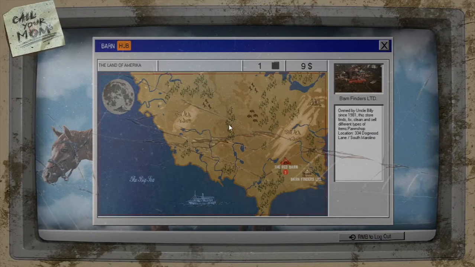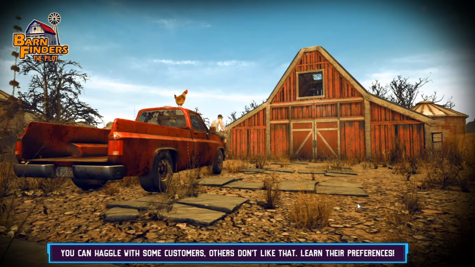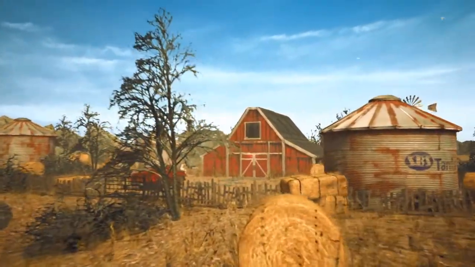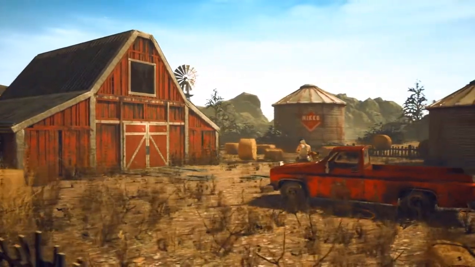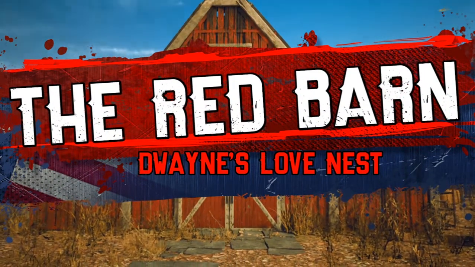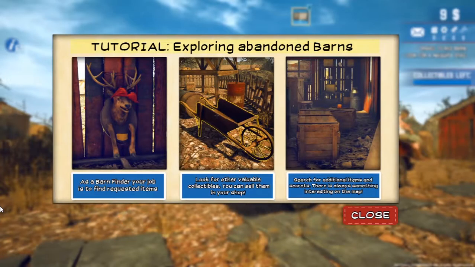Let's go to barnhub.com and travel to the red barn. So this is basically we have to go to different places, go to storages and buy storages and look for collectibles basically. And we can earn big bucks. Unlike the show Pawnstars, people don't come to us to sell their stuff. We have to go out and buy stuff. Like in baggage battles, practically. So this is the red barn, we have to find these things.